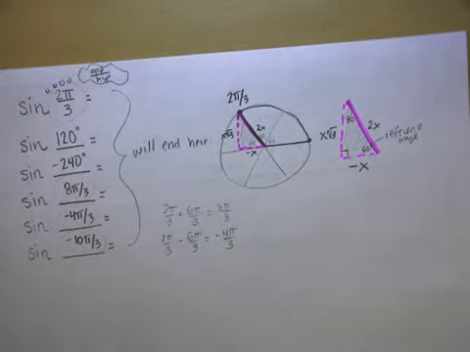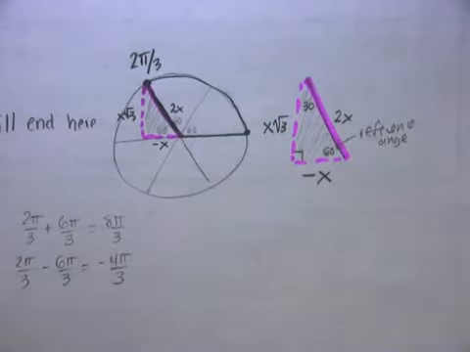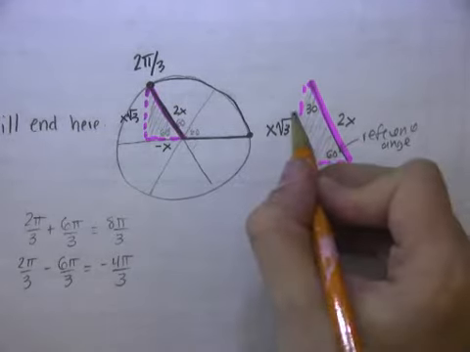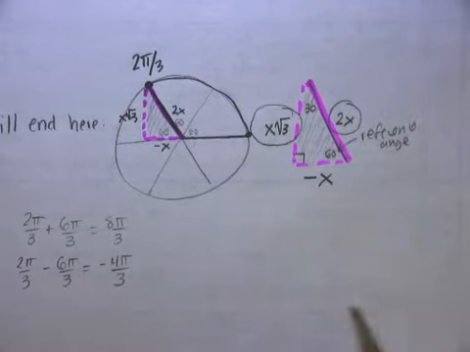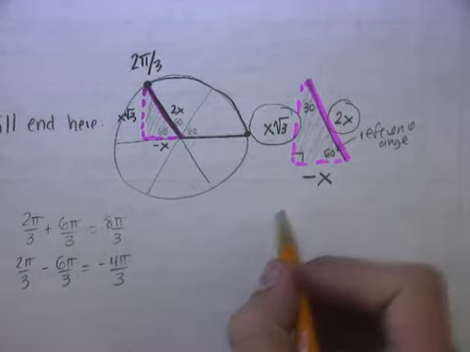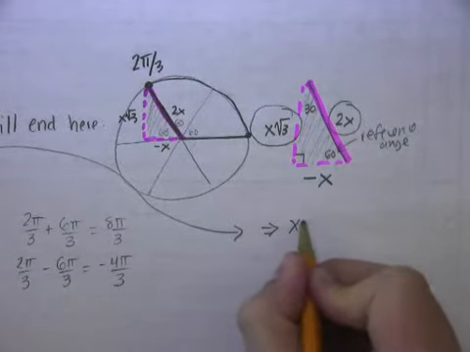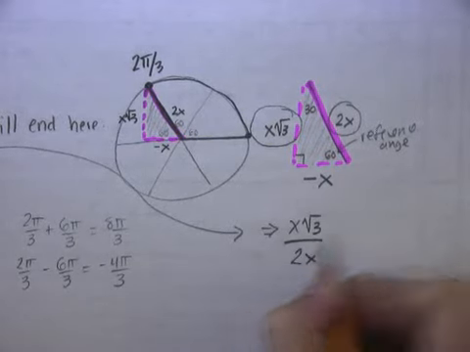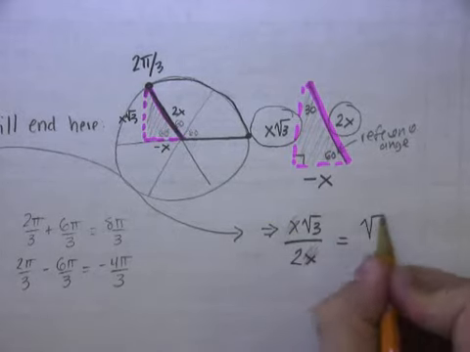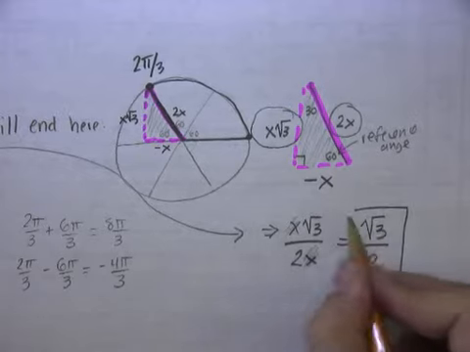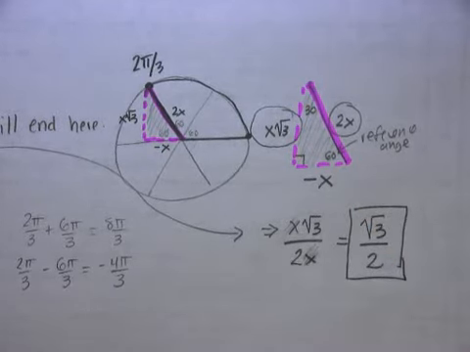So in any case, I want my opposite over my hypotenuse. I'm trying to figure out the sine of all these angles. So the side that's opposite of my reference angle is x root 3. My hypotenuse is 2x. So all of these angles will be opposite over hypotenuse, which reduces, the x's cancel out because x over x is just 1. So I get my final answer, square root of 3 over 2. Okay. We actually didn't end up needing this because it was the adjacent side.